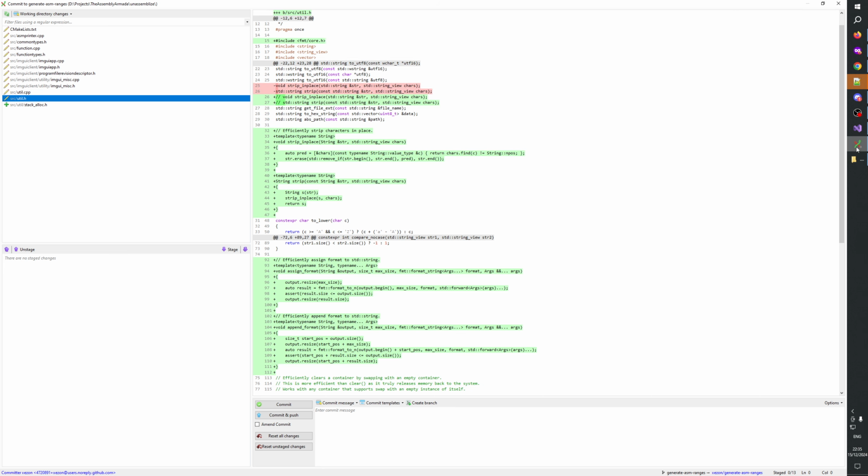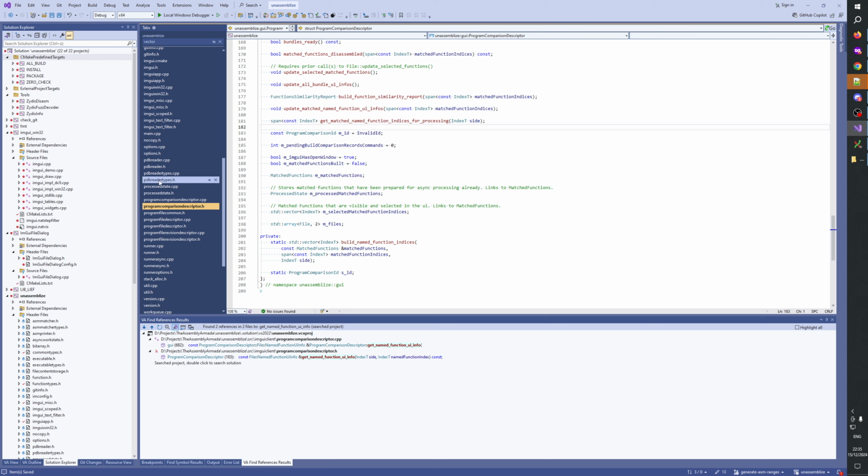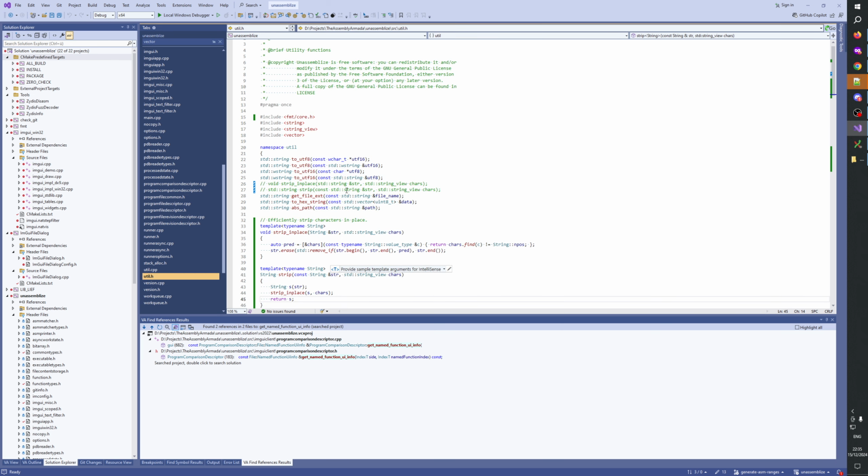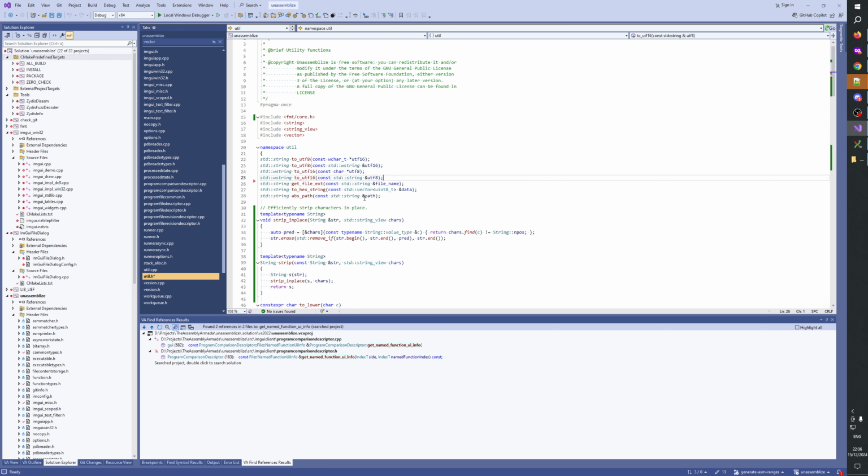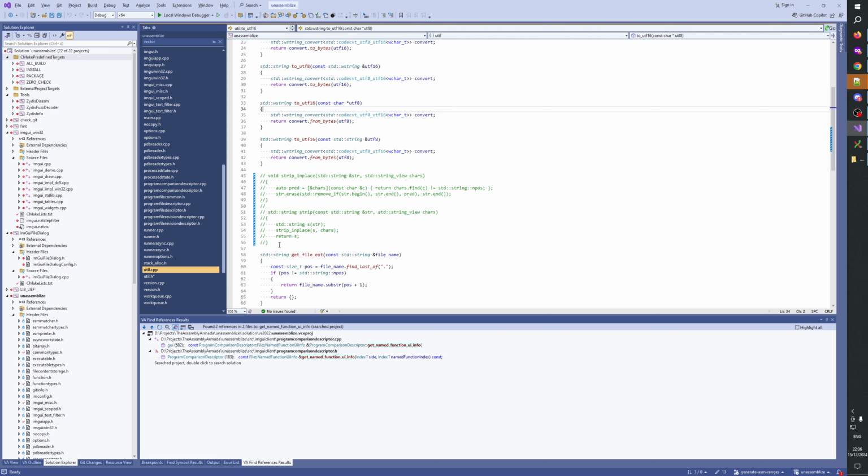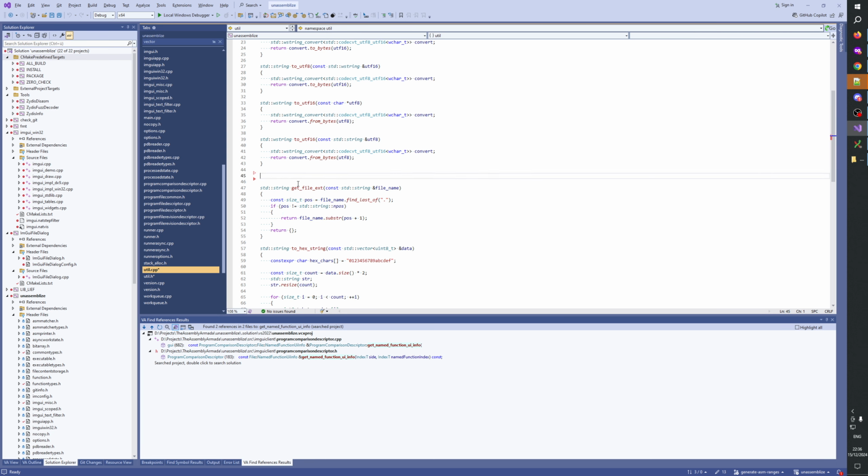So in util we can remove these guys because these are now template functions.